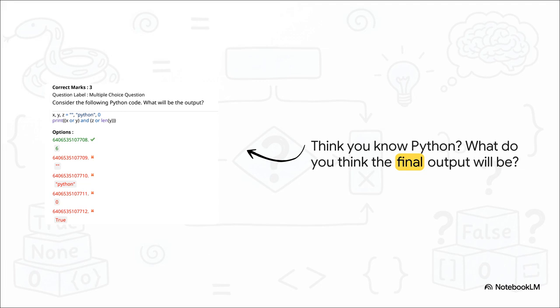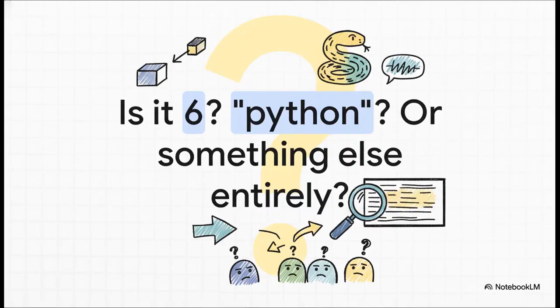Pretty straightforward, right? We're setting up three variables, x, y, and z, and then there's this one single line of logic. So here's the big question. What does this code actually print to the screen? Seriously, go ahead and pause right here. Think it through and lock in your best guess. All right, you got your answer? So what did you come up with?